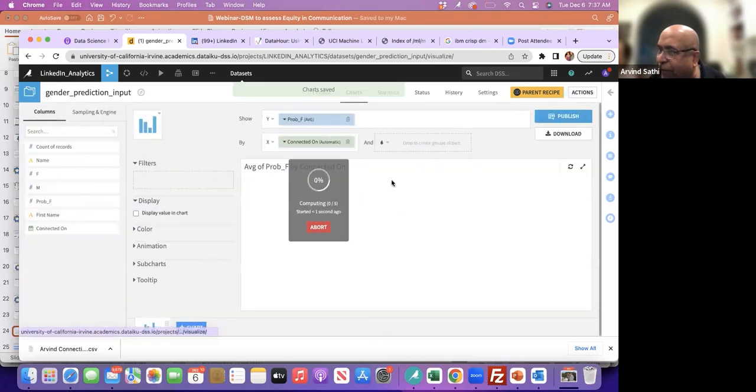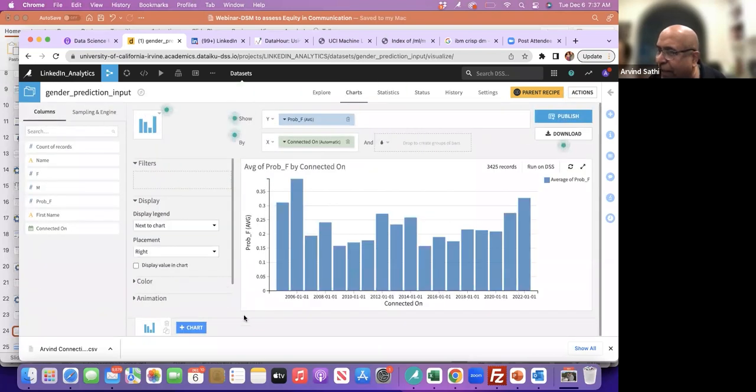And for each of them, there's a probability. And if I were to chart it, I can actually look at my data now, and I can start all the way from 2006 when I started using LinkedIn to today on the percentage of females I had. Now, what is interesting about my own history is that 2008 to 2016, or rather 2018, was when I was working for IBM.